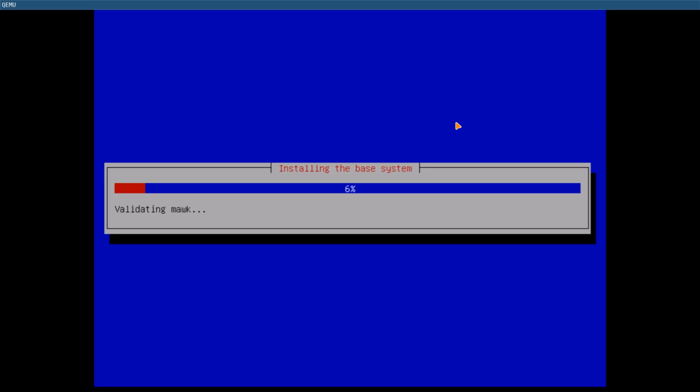So it's installing the base system. Yeah, I like Devuan.